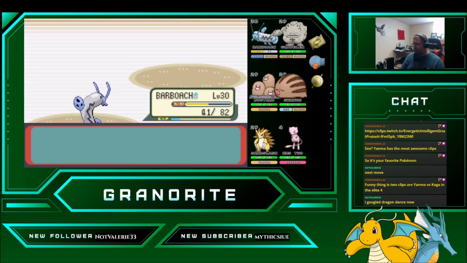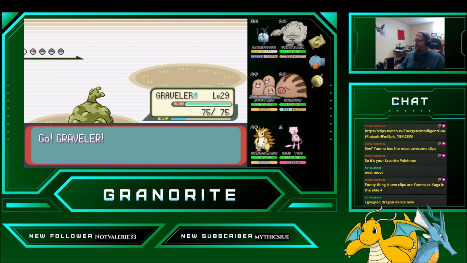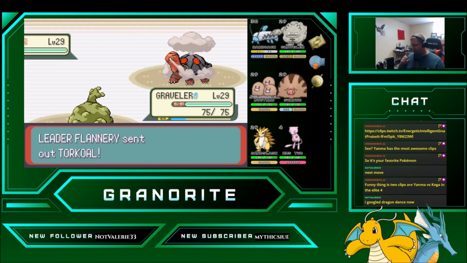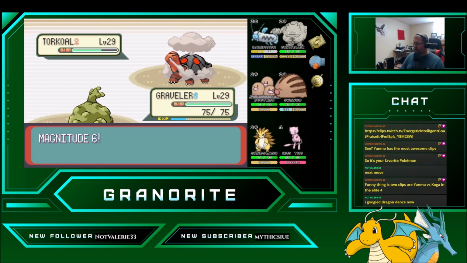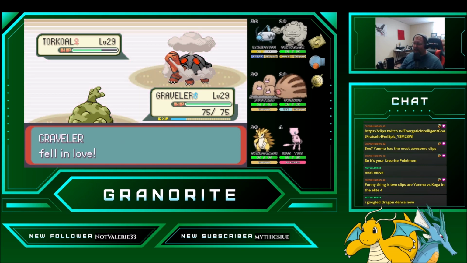Graveler! We're gonna get an evolution at the end of this fight. Google Dragon Dance now. Magnitude, big one. Six is below average. Torkoal's pretty defensive too. Oh no! Why does this Torkoal know Attract? Why are we the opposite gender? Why does everything bad keep happening to us?